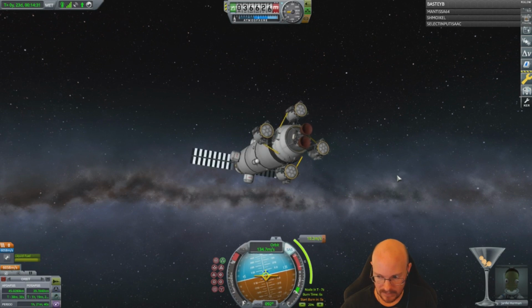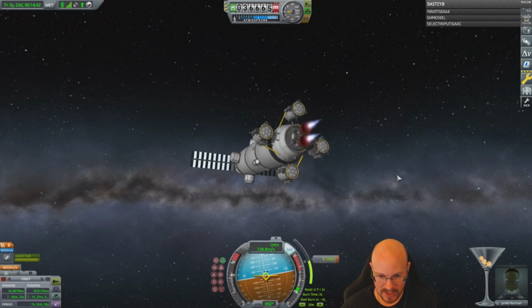7, 6, 5, 4, 3, 2, 1. All credit goes to Scott Manley. Nice. Rocket scientist extraordinaire.